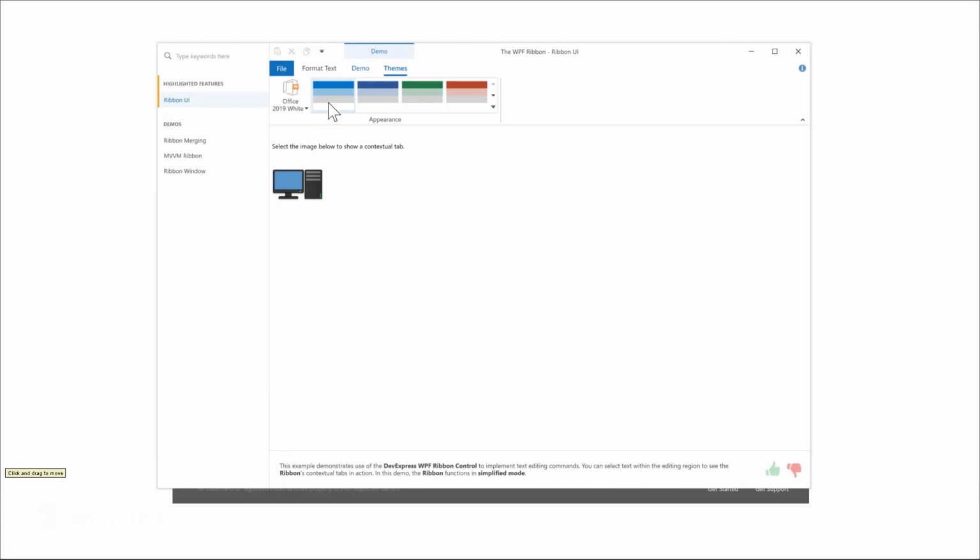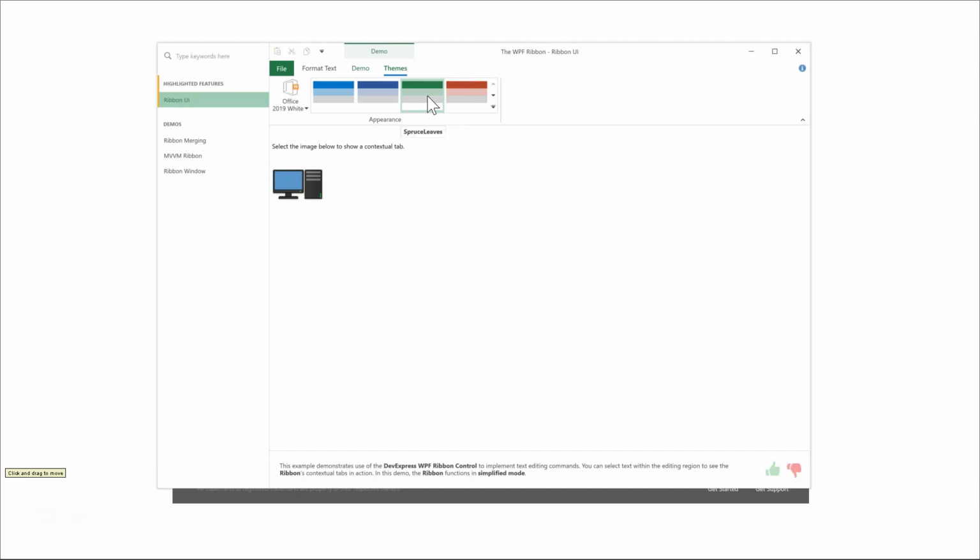I hit redraw, so this is the Office 2019 white, and we have all of these preset palettes as well. I kind of like spruce leaves, so we'll select that as well. So that's Office white with the spruce leaves, and notice how my navigation here on the side now has this palette applied to it. And obviously with these palettes, you can define your own.